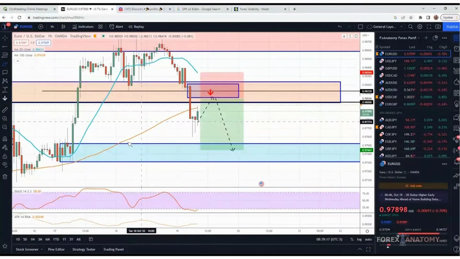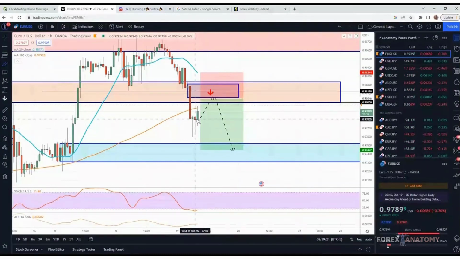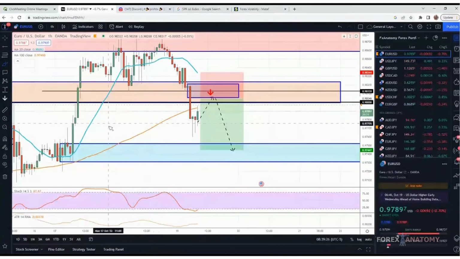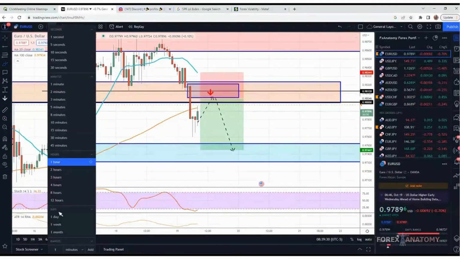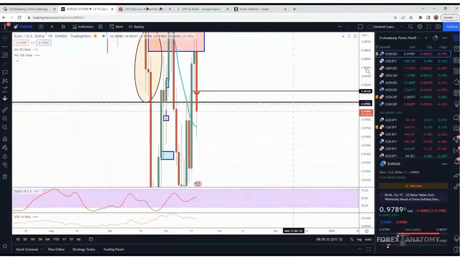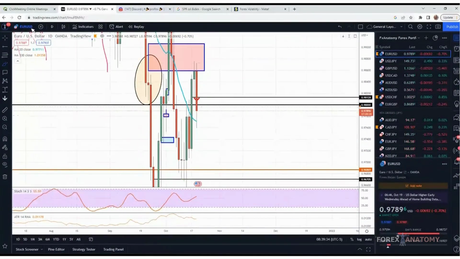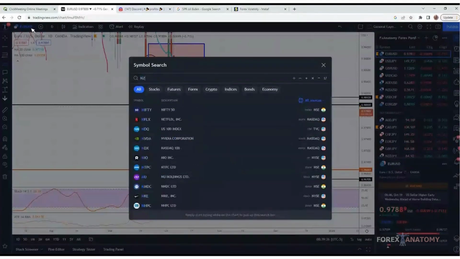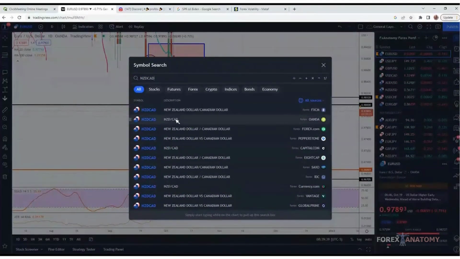All right. So yeah, where were we? I think we were looking at Swiss franc, Japanese yen. Let's see if there's another pair. Okay, I'm going to do one more setup, Kiwi CAD, and then we can call it a day. Let me just hurry up and get through this one. I'm not going to spend too much time on this, but let's do Kiwi CAD.